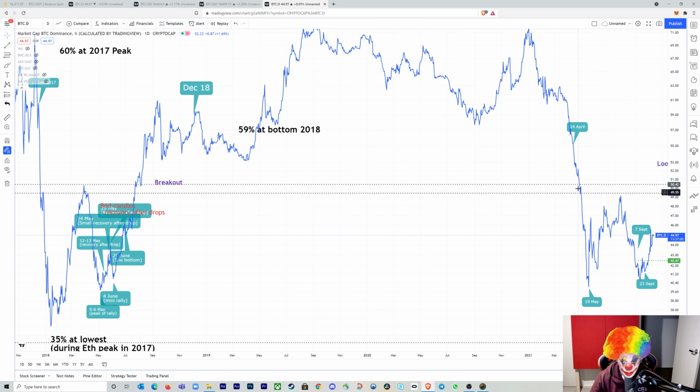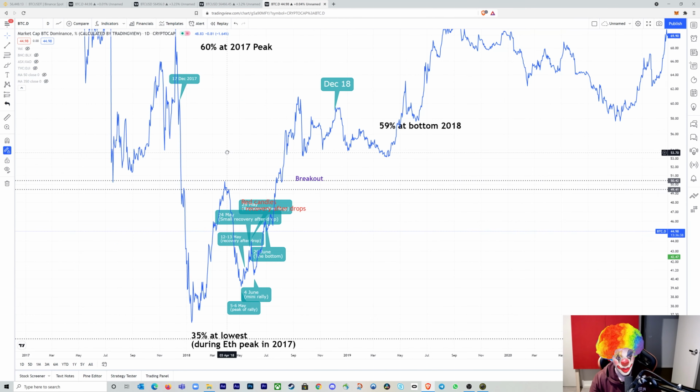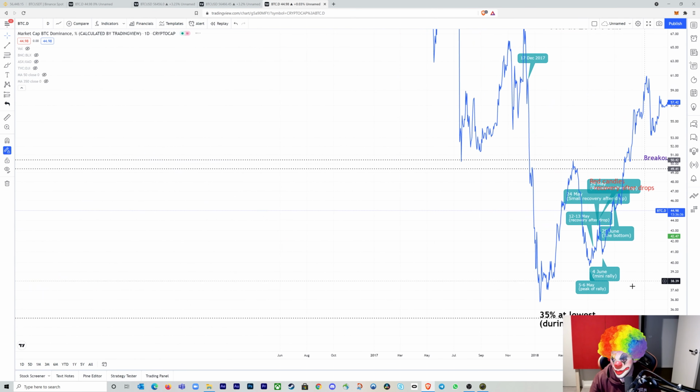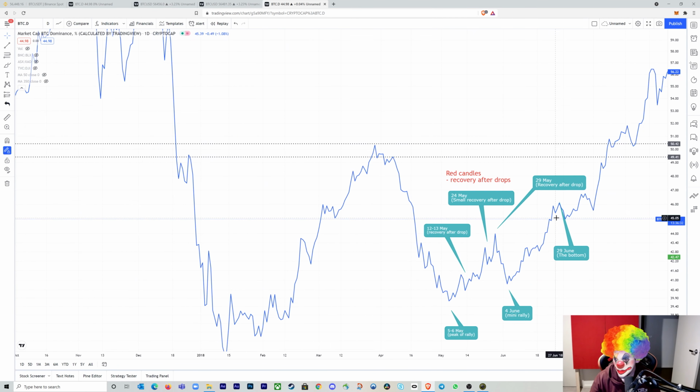Then following that big crash that we had in May, the Bitcoin dominance went back up again, and then we came back down for another altcoin season, very, very similar to what happened here in 2018. And now we are finding our way back, and we're at about the 45% Bitcoin dominance mark, which is very similar to over here. Now, if we have a look in 2018, when Bitcoin was at 45%, I'll just zoom this out a little bit. It was right about here.